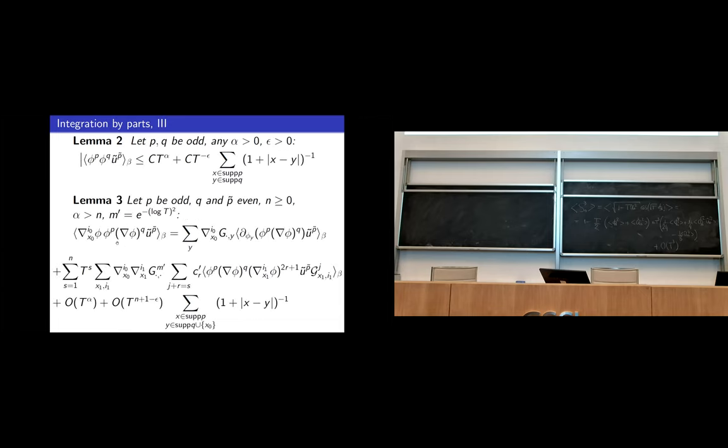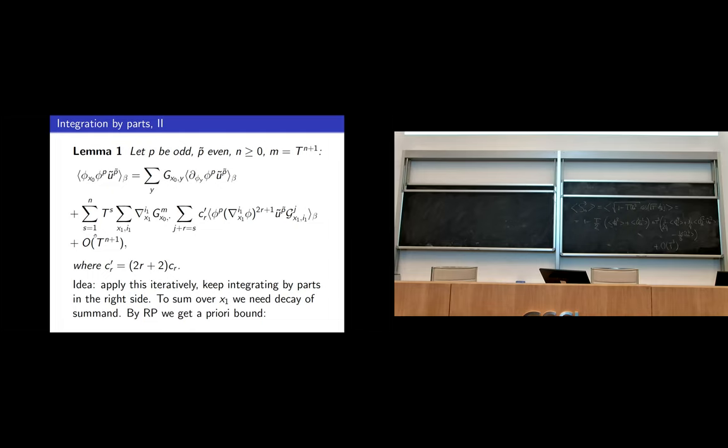this is lemma one, and there is a similar lemma three for the gradient integration by parts. Let me write this exactly in terms of its representation, the U tilde phi representation. Here I just expand at second order in T this square root, and at second order in T this cosine, and if you collect things, you get these explicit terms, plus a remainder that involves moments of the form U tilde 0 to the 6, phi 0 to the 6. Since we have a priori control on the moments, we get T to the cubed times a finite constant here.